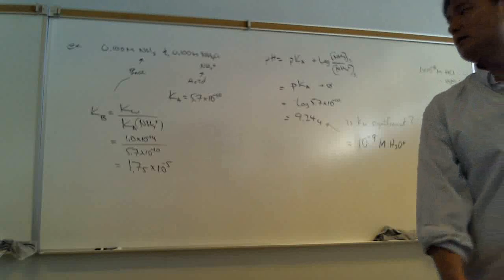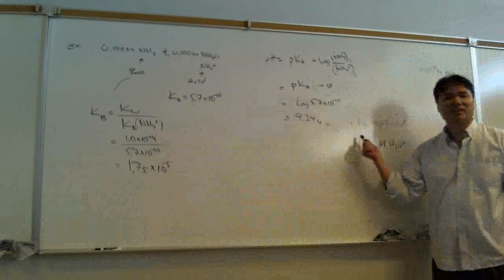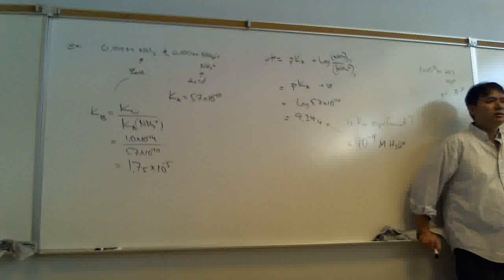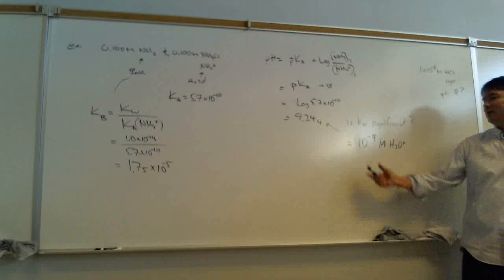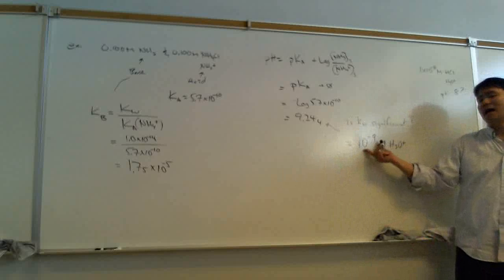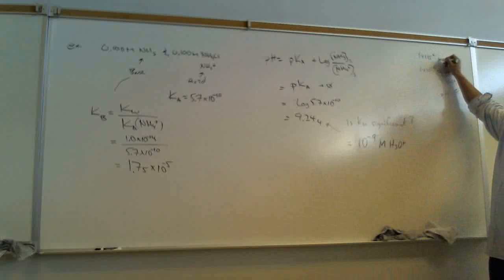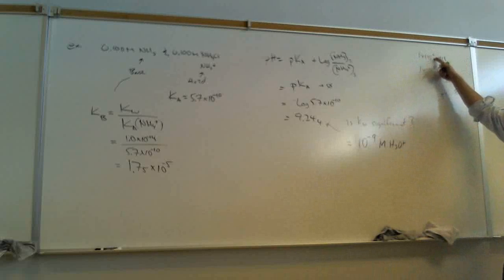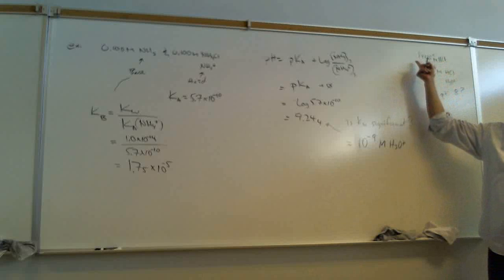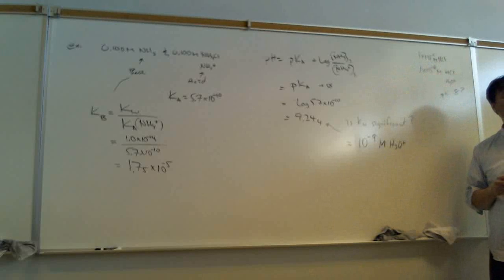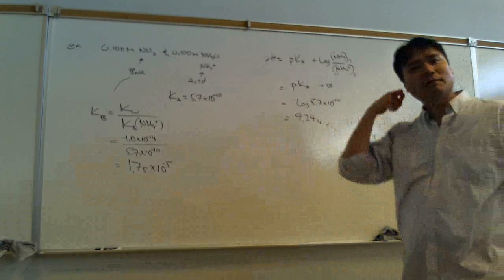Yeah. Well, we got 10 to the minus 9 molar hydronium here. Is water going to be a significant contributor to the hydronium in this problem? Yes. I mean, if we have a minuscule amount of hydronium, then you would expect water should add a significant amount to this, right? Because if I had 1 times 10 to the minus 9 molar HCl, I'm not going to expect a pH of 9. No way, because when I got 10 to the minus 9 molar hydronium, I'm going to expect that water will be a significant hydronium ion contributor based on what we did at the beginning of chapter 16. Right? So that was the take-home message from that problem.